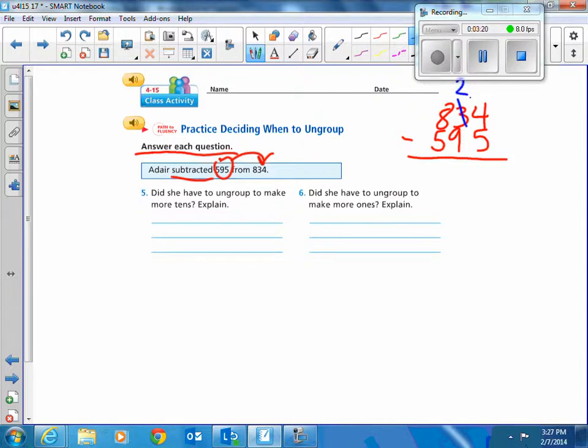And now that neighbor is going to give me 1, right? It's going to give me a 10. So now I have more ones. So now 14 take away 5. Can I do that? Absolutely. So what is 14 take away 5? Remember, don't just wait for me to answer the question. You try to figure it out too. Help your brain grow and get stronger. 14 take away 5 is 9. Excellent. So now let's go to my tens place.